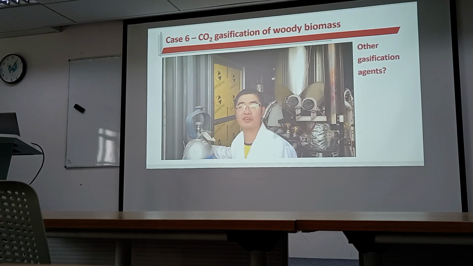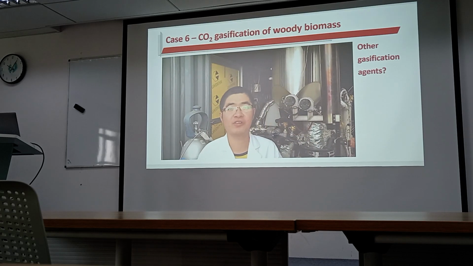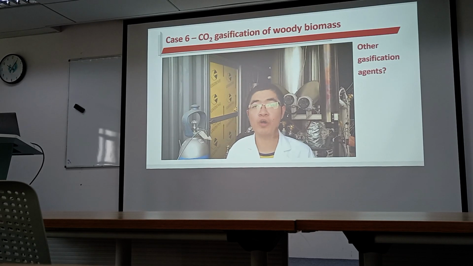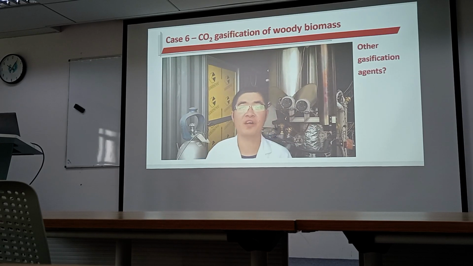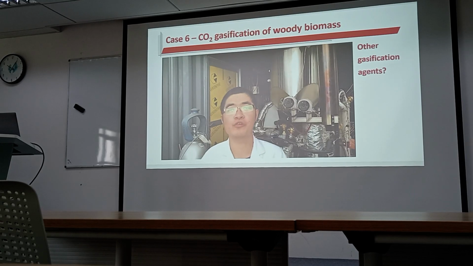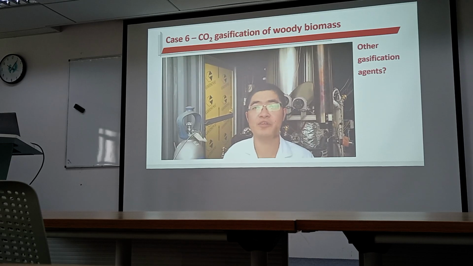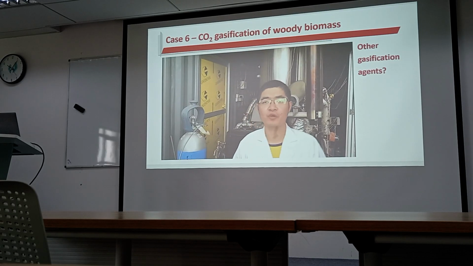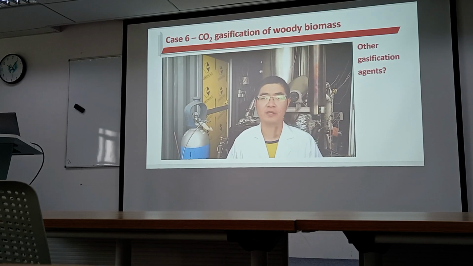This is a CO2 cylinder we use for our experiment. The reason that we use CO2 as a gasifying agent is that the biochar produced from CO2 gasification will have a more neutral pH than normal air gasification. We all know that in woody biomass, the main components in the bottom ash include calcium, potassium, and sodium, these kinds of alkaline elements. And this will lead to a pH of the biochar around 10. In our CO2 gasification experiment, the pH of the biochar produced is around 8 to 9.